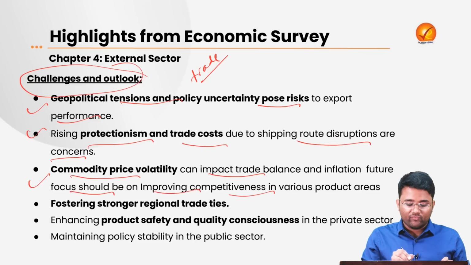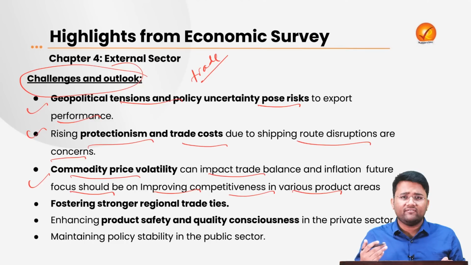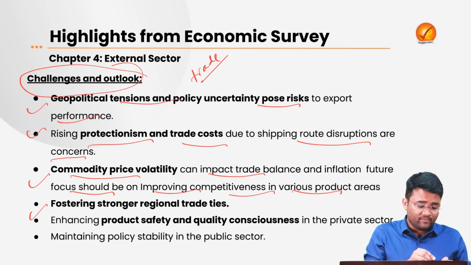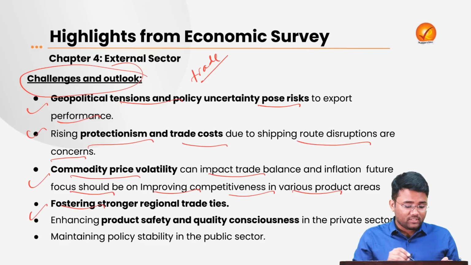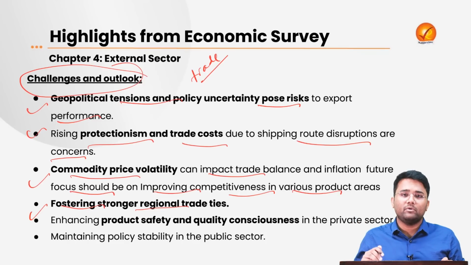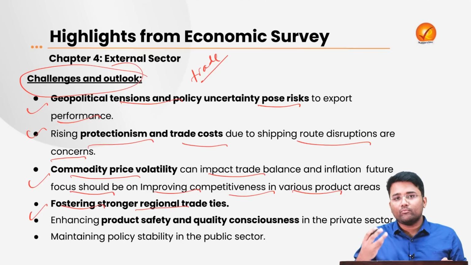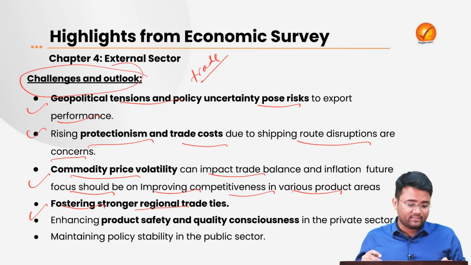The future focus should be on improving competitiveness in various product areas. We need to promote competitiveness, and also we need to increase productivity. Then there is also a need to foster stronger regional trade ties, especially with our neighbors, because we have less logistics cost with regard to our neighbors. So we need to improve our regional ties, especially with regard to the South Asian countries.